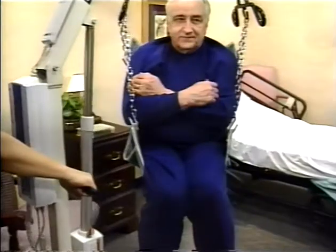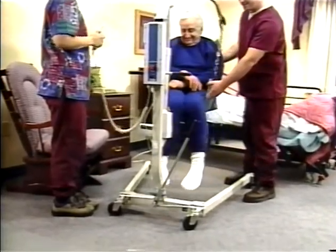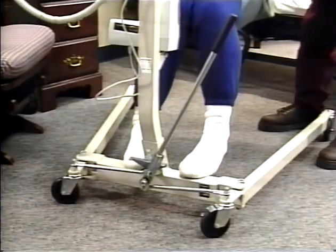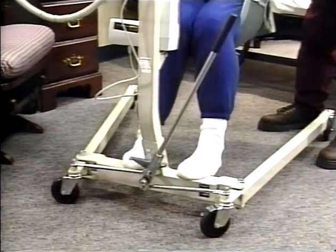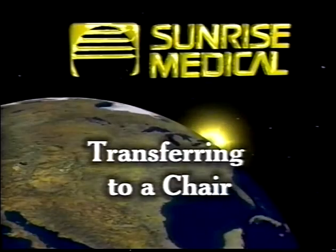Never push or pull on the boom or the sling. Always steer the unit with the handles on the mast. They're designed to make maneuvering the lift safe and easy for you regardless of your size. Place his feet on the base while you move him to his chair.